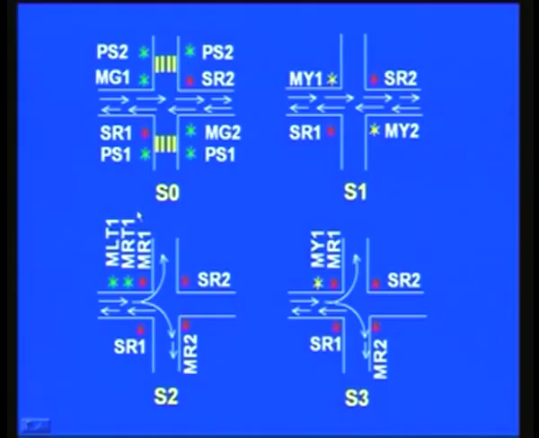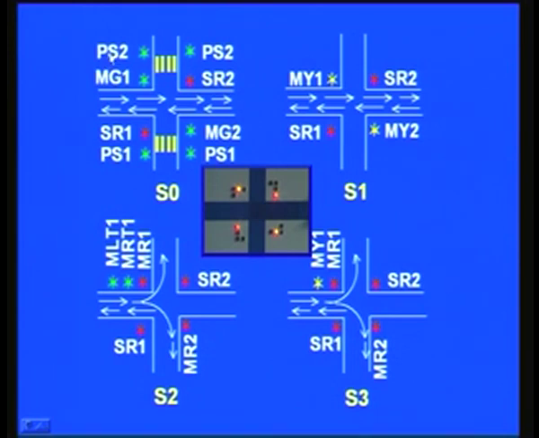So, to start with, what we have is the straight flowing traffic with MG1 green, MG2 green, and while this happens, we can also allow the pedestrian to cross over here. PS stands for the pedestrian signal, and 1 and 2 follow the same nomenclature we adopted earlier, 1 for this side road and 2 for the other side of the side road, and S stands for the side road. You have this signal here which is on, and when the next sequence comes it converts into yellow.